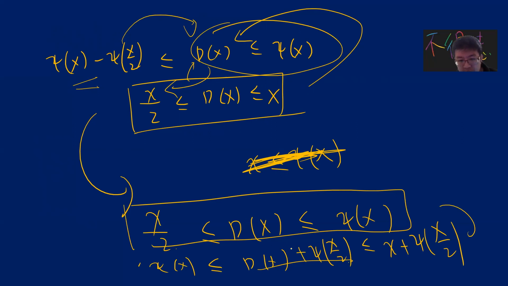Okay, so now we are very close to the answer. Because now d of x has linear growth, so psi of x has a lower bound of linear growth. Finally, psi of x already has a lower bound like the linear growth. So now the final result is that we want to prove that psi of x has an upper bound of linear growth. So this is the lower bound, and now we need to find the upper bound.